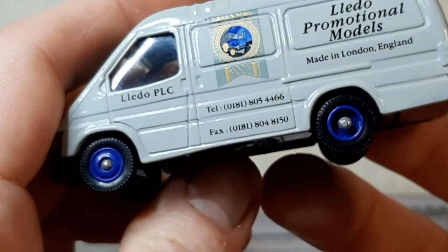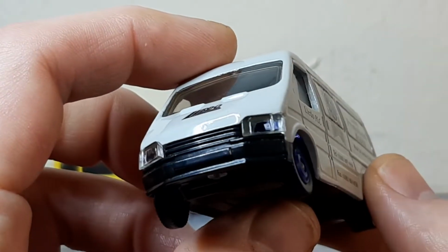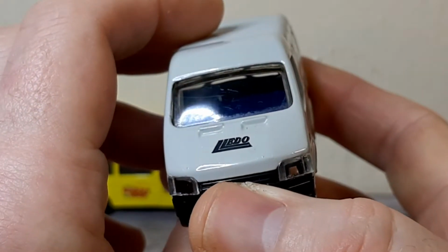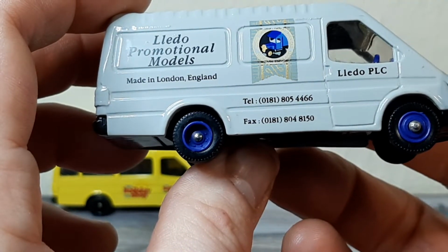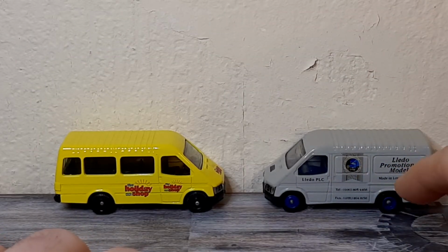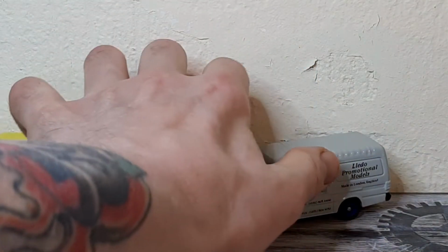Again, this is another transit van, so modern, beautiful blue wheels, which kind of work. We've got them big lensed headlights there, provision for a license plate, the Lido badge on the front bonnet. So there's two you probably won't have seen. I doubt even Mick 67 might have seen these. But yeah, there's a beautiful pair of transits from a more modern era for Lido.